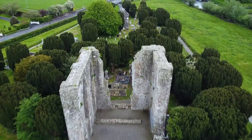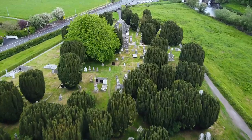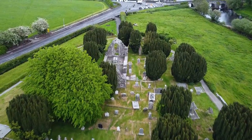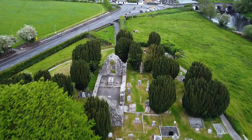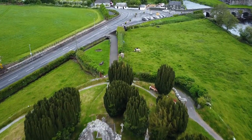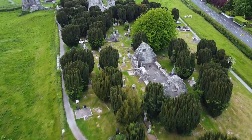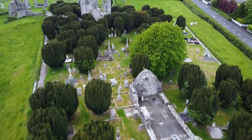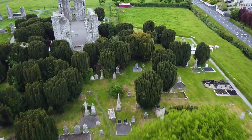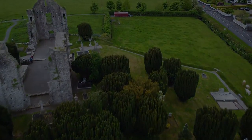So if you stand in the graveyard and you look at the yew trees, they are both Christian and Celtic. The Druids would hold their meetings under a grove of yew trees. Now the yew tree grows very straight up. And if you look at its branch, it's very tall. It has two types of wood, a hardwood and a softwood. And the branch of the yew tree was used by the Normans for the making of their longbow, their weapon of choice.